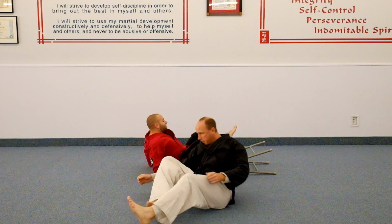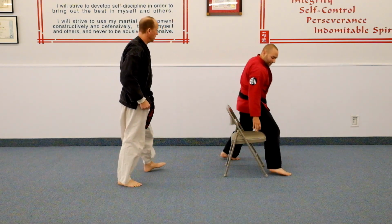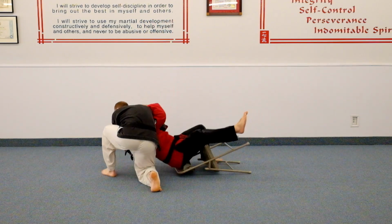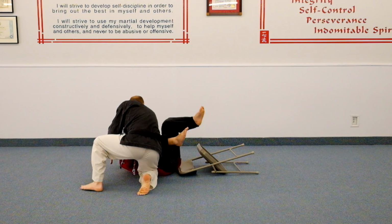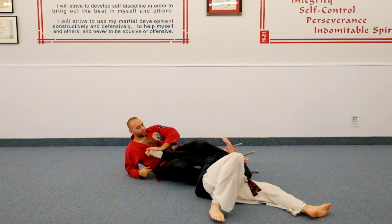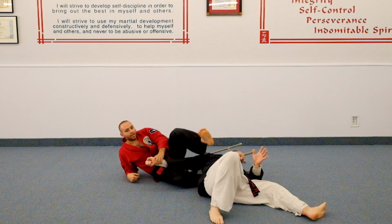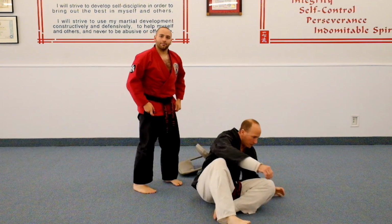Okay, so watch one more time. So I'm at my seated position. Sensei comes in, I don't know what's going on. Boom, we're going down. From here, soften up, create the space with the right knee. Left foot comes around, or if it's opposite, whichever one is closest, straight down. And you're going to anchor your armbar right against your own knee. Now I'm going to control position. You can hit, and then cross out. Okay, so go ahead, give that a try.